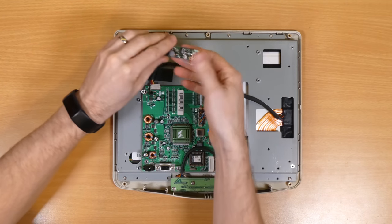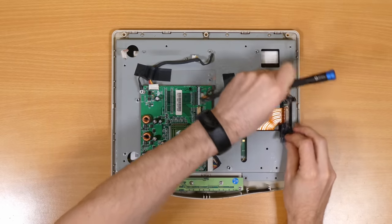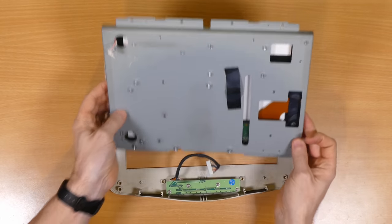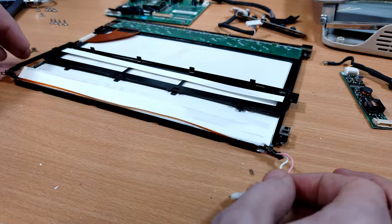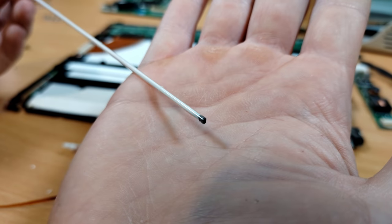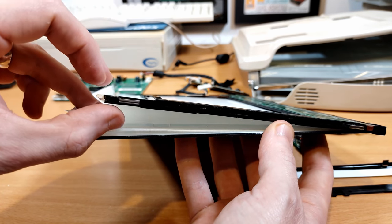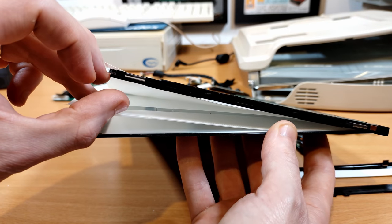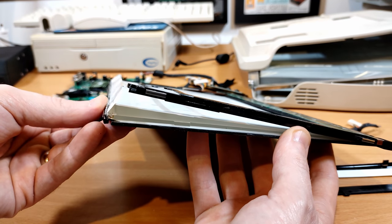Disassembly yielded lots of small bits of broken black plastic, indicating this screen has maybe been on the receiving end of some kind of major impact at some point, and there's a snapped backlight tube with some obvious scorching. As with many older LCDs, these screens are a somewhat loose sandwich of separate layers: a white reflector at the back, a clear diffuser to spread the light of that tiny fluorescent tube at the top, and finally the actual LCD at the front. I should point out that fluorescent backlights have mercury in them, and swallowing or breathing this can lead to mercury poisoning, so be careful when tearing down your own ill-advised eBay purchases.